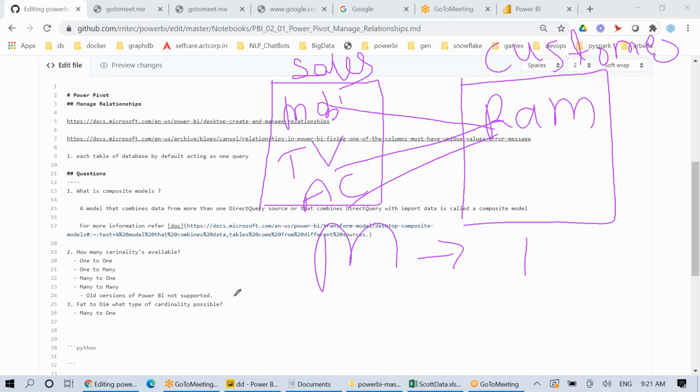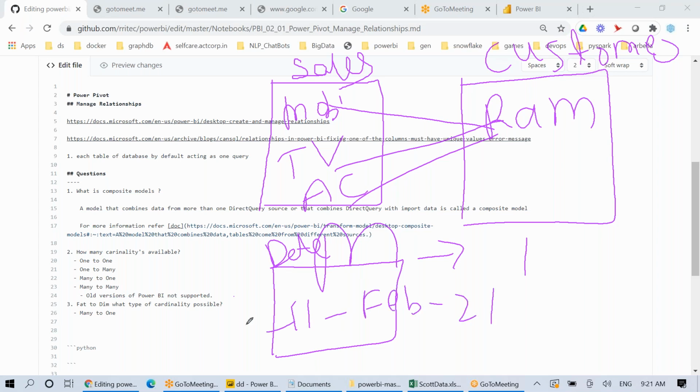So in most cases, from fact to dimension, the type of cardinality possible is many to one only. This customer is a dimension table. Similarly, if you take one more dimension table, called date or calendar, on one day, for example today, 11th February, a number of transactions are possible or not?